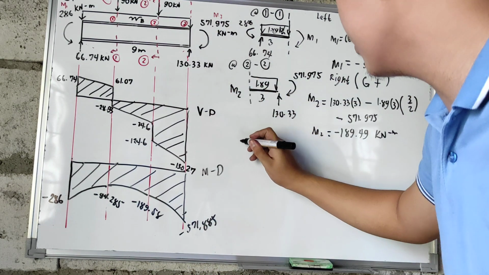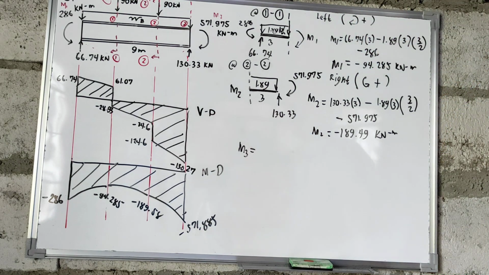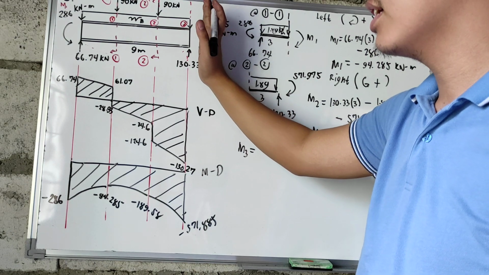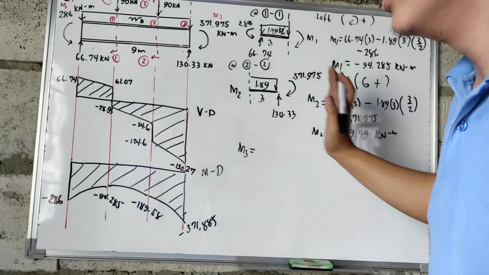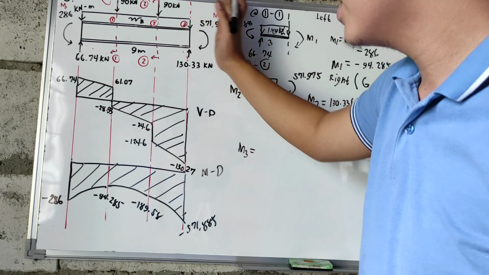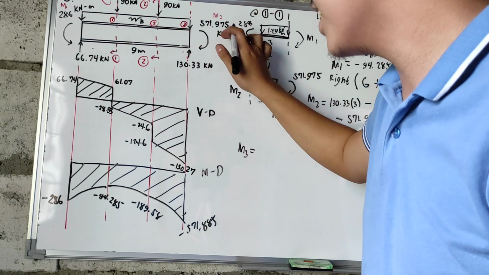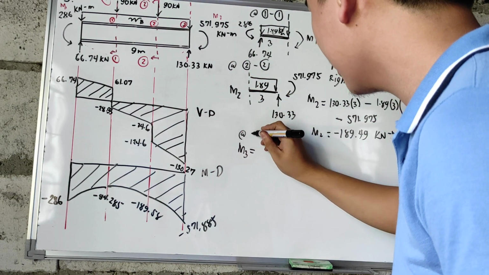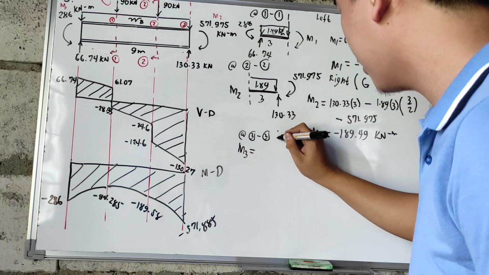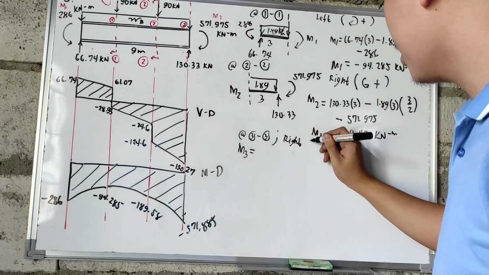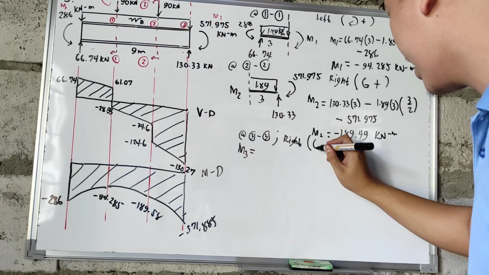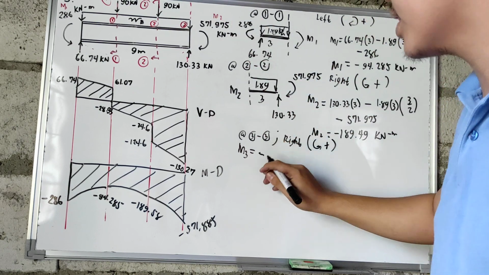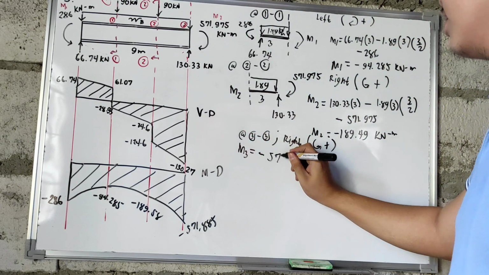So kunin naman natin yung value ng M sub 3 natin. So, kung titingnan ninyo, ito yung cutting section natin sa 3. Anong mas madaling tingnan? Etong bang sa left or etong sa right? So, kung mapapansin ninyo, konti lang yung nandito sa right natin. So, meaning to say, yan na yung value ng sa right natin. So, at section 3-3, siyempre, i-consider natin dyan is right. So, kapag right, diba? Counterclockwise is positive. Since it is clockwise, kaya magiging negative yung value ng M3 natin.